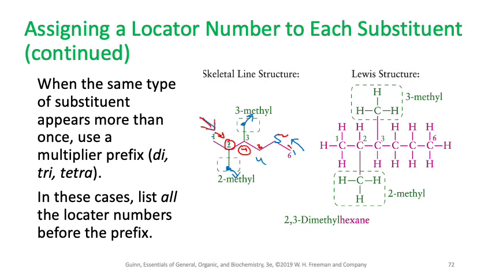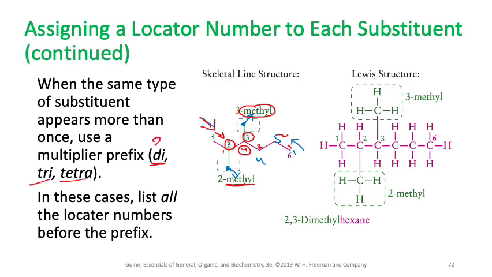So on the 2nd carbon you have a methyl group, on the 3rd carbon you have a methyl group one more time. So you have two substituents on 2nd and 3rd, but both substituents have the same name, methyl, methyl, right? So if you have the same substituent on the parent chain, depending on how many times it occurs on the parent chain, you have to use a prefix called di, tri, tetra.